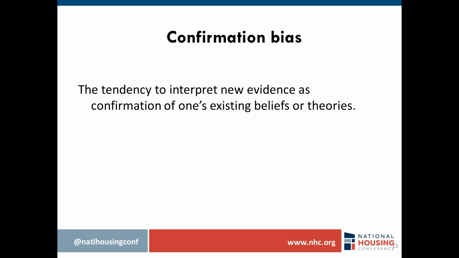But if you came with a different perspective, if you came with the perspective of we don't need affordable housing, we shouldn't have affordable housing, you would have looked at those flat lines and downward trends and said, great, we should have less, right? So we have a bias towards interpreting information the way we want to and towards the experiences and understandings that we already have. So when we put new information forward, when we present new ideas, when we're presenting a proposed affordable housing development, we have to be really cognizant that people are going to interpret that information the way they want to unless we set it up for them the way we want them to interpret it.